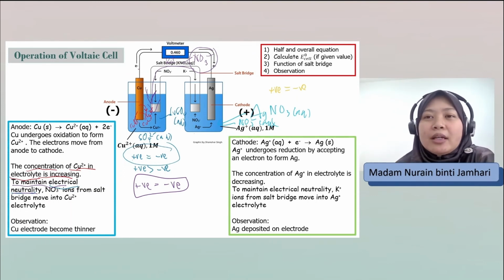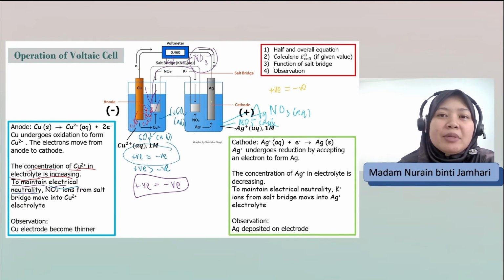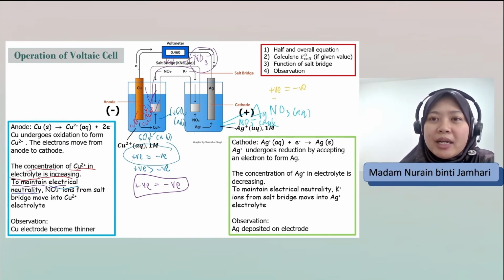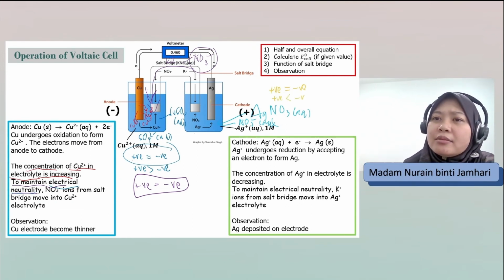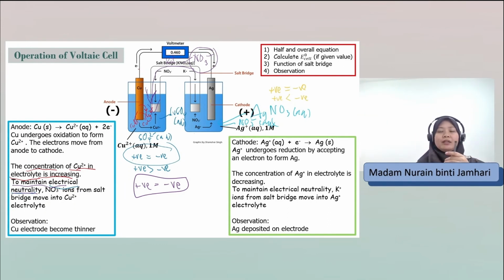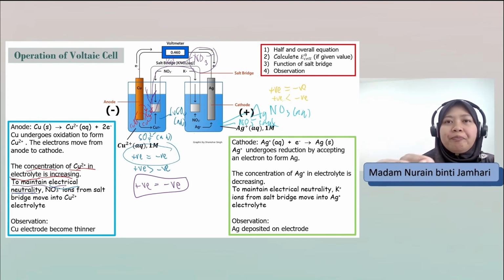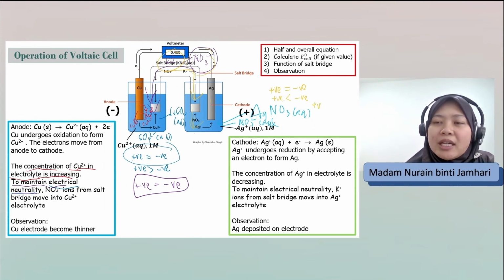Okay, kemudian Ag+ naik ke atas menjadi silver, maka ia akan menyebabkan positive charge di dalam beaker on cathode side berkurang berbanding negatif. So itulah dia another function of salt bridge yang saya katakan tadi. Okay, salt bridge detect sebelah cathode dia punya electrical neutrality dah tak okay. Okay, so dia kena masukkan positive charge, dia kena naikkan balik positive charge kat sini. So K plus ia akan bekerja pergi kepada cathode side dan keluar ke sini. Okay, so bila K plus dah masuk, maka positive charge akan kembali seimbang dengan negative charge.